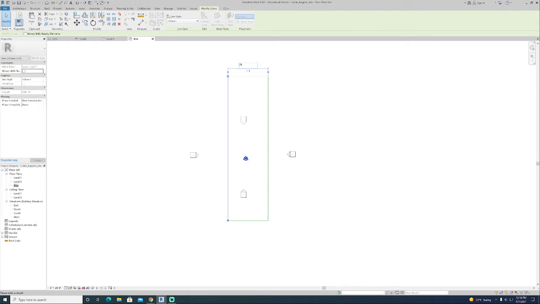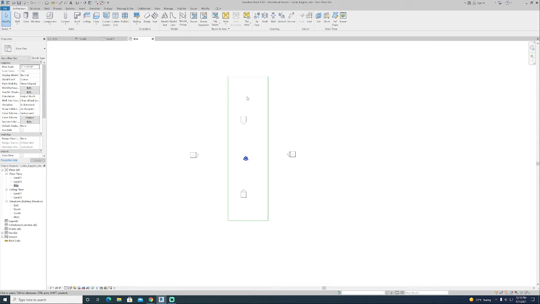I want that to ultimately be 75 feet, so I can just key in the variable 75. If I put a space, that separates feet and inches, so the first set of numbers is going to be feet. If I put the space in, I could always put inches after. So 75 foot 6 inch would actually be 75 space 6. I don't actually want that 6 inches in there, so I'm going to clear that out. I just wanted to take an opportunity to talk about dimensions a little bit.